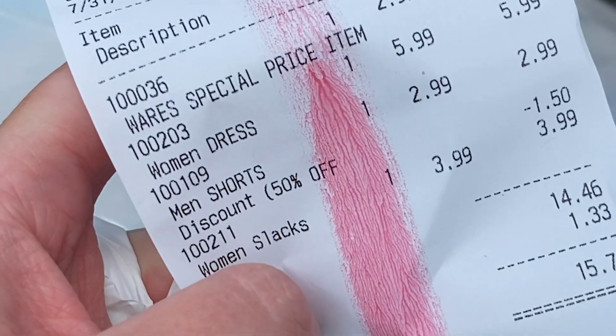I did want to touch on why I didn't spend the entire $20. I could have gotten one more thing and stayed under budget. I just did not feel passionate about any of those Loft sweaters. I do buy Loft from time to time, but these didn't really have anything special. I did like the white one with the ruffles. I did not like how it was a size extra small. So I decided instead of spending money on something that I wasn't sure if I wanted to sell or if it would sell, that I would just keep the money, because you're going to be losing profit in the end if you buy something and you're not feeling very confident that it will sell, or if you buy something that you really don't want to sell, because that decreases your chances that you'll even go through this whole process and get it listed online. So that brings us to the end of part 1 of this challenge video.